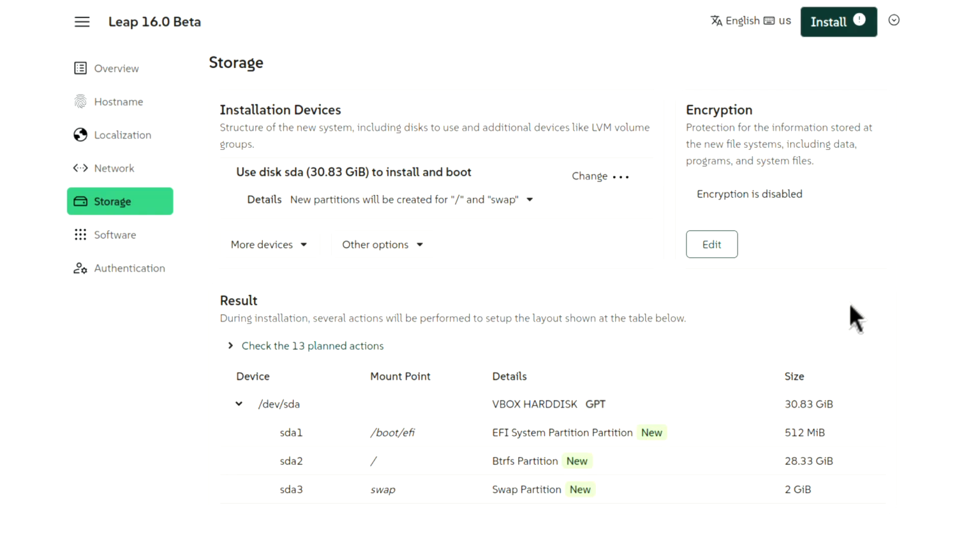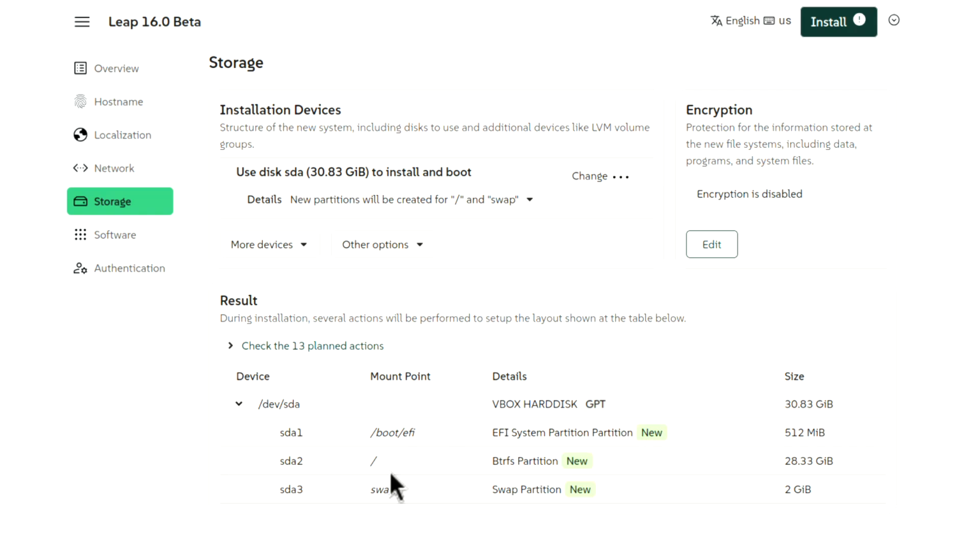It's a very cool installer, I can say. This is the default installation. If you do it, 3 partitions will be created. One is SDA1, the boot partition, which is a FAT32 partition.